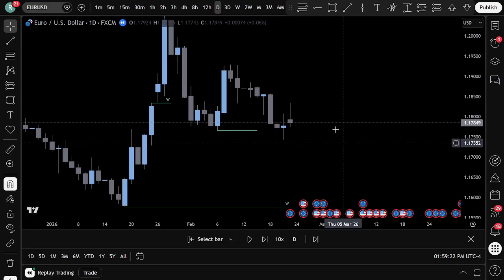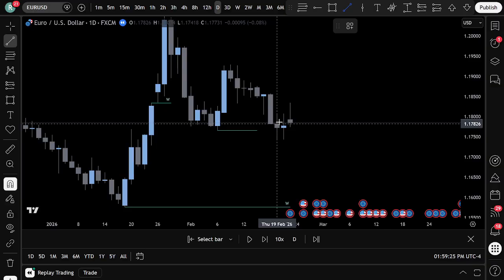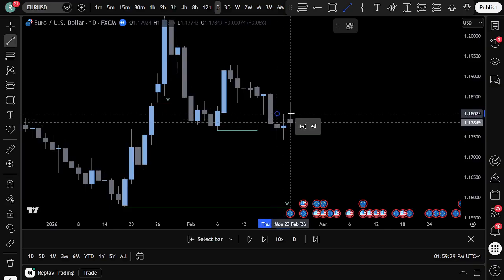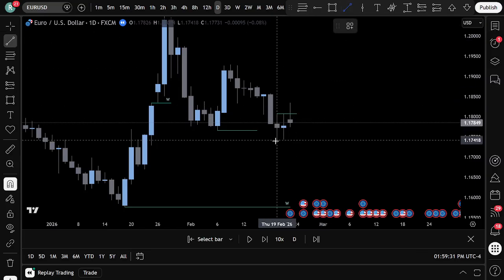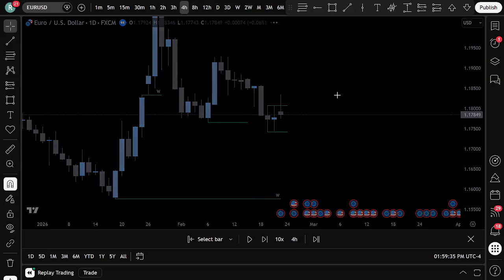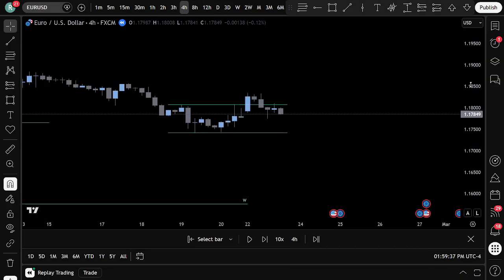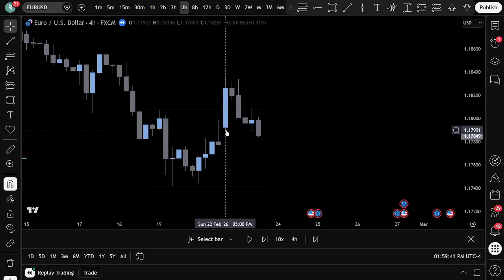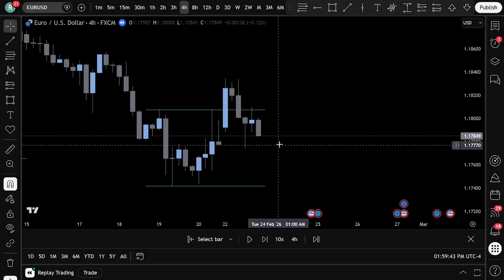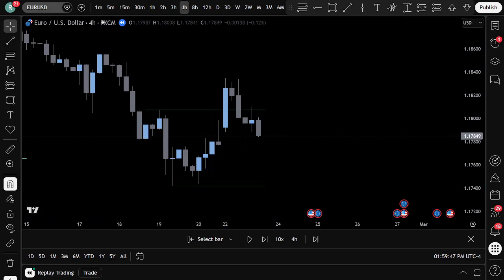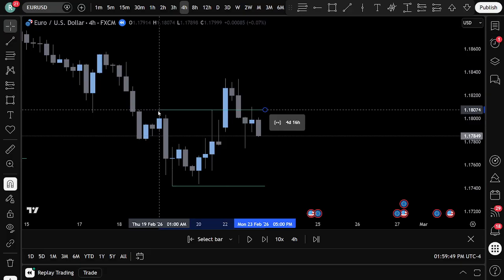Okay, what happens? Thursday, Friday, Monday, gaps up, takes out the daily range high to daily range low. So now on our way to here, we've got a fractal range that we're working through, and I think pound offered a trade here, if I'm not mistaken. Yeah, I believe I took this on pound, but I don't want to head over there. I want to stay over here for now.